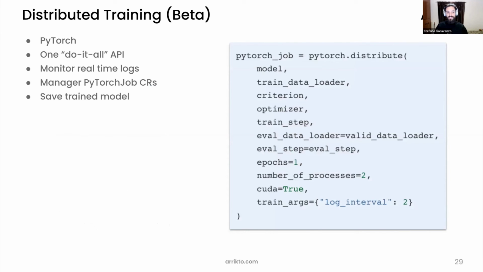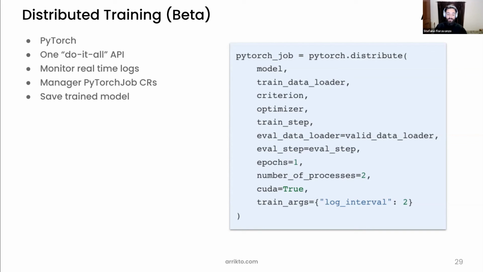Now, one very interesting API that we've built recently is the distribute API. So the missing piece between all of the Kubeflow components was actually running distributed training. And we wanted Kale to be able to orchestrate that as well. So we started with PyTorch, and we've built a single Python API that allows you to just provide a model, a data loader, and some other objects like optimizers.